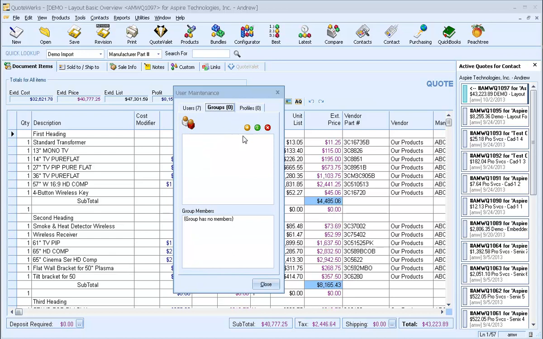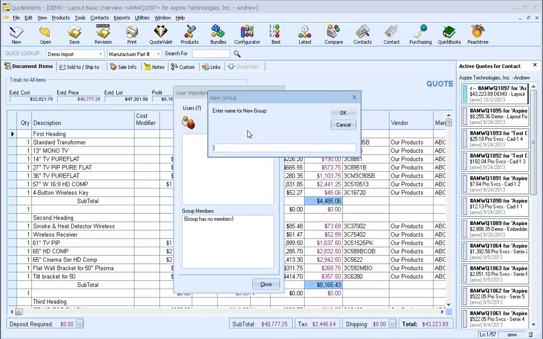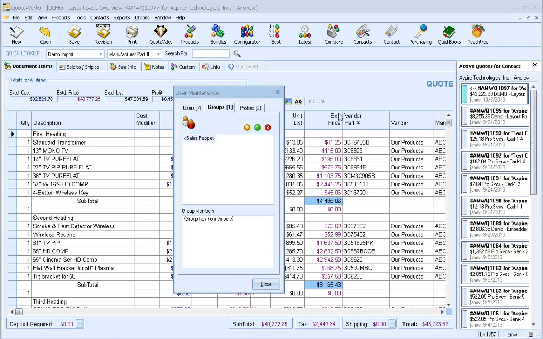We can create a new group by clicking the Create New Group button and give it any name we'd like. Consider a group for salespeople called Salespeople. A group can be given permissions just like a user. Then all users that are in the group will automatically inherit those permissions. While we're in here, let's create groups for our other two kinds of users, and then we'll look more at how we can leverage these groups.